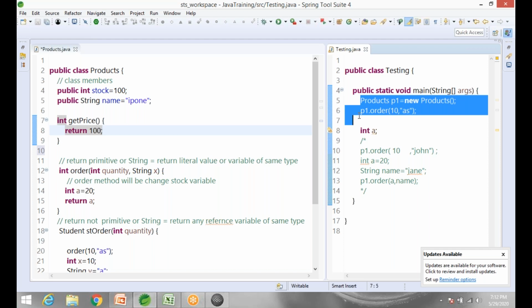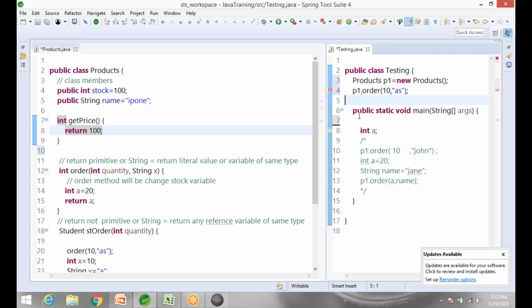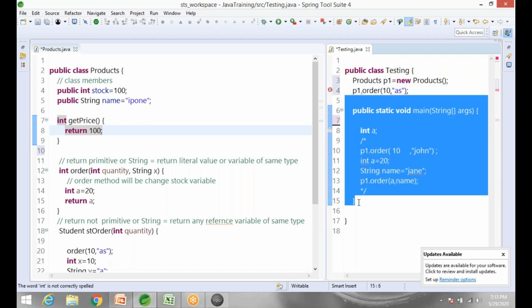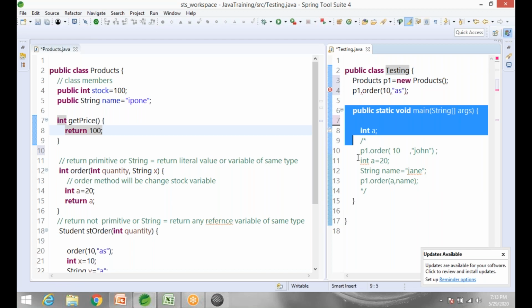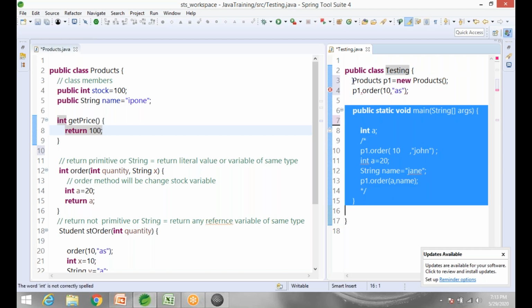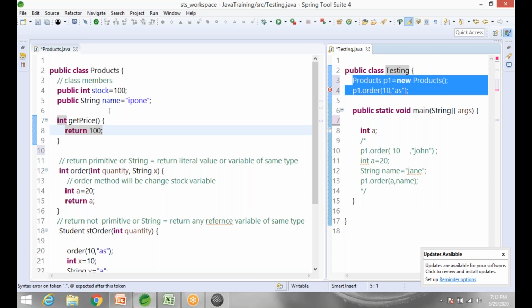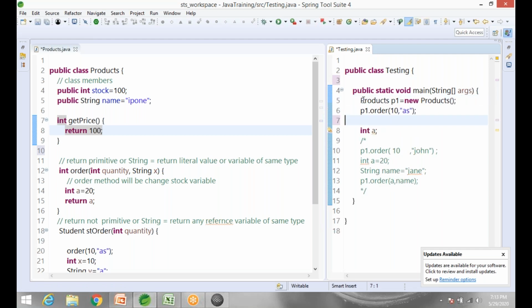If you try to call this outside, error. You cannot call methods from outside. One method should be called from within another method. That's the rule. You cannot call it outside the method. The program testing has only one method, the main method, and if you want to call this order method, it should be part of another method. Yes, makes sense. Thank you.